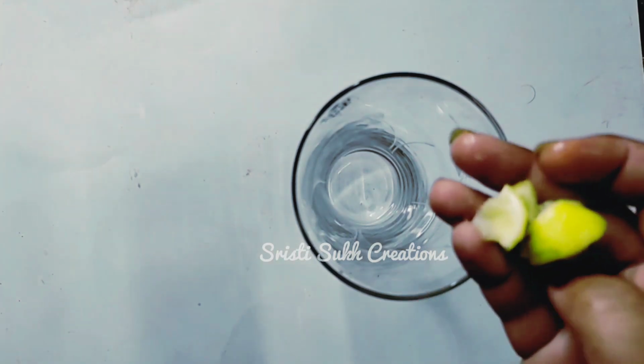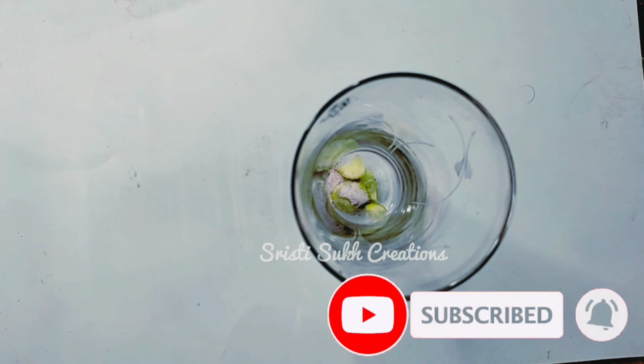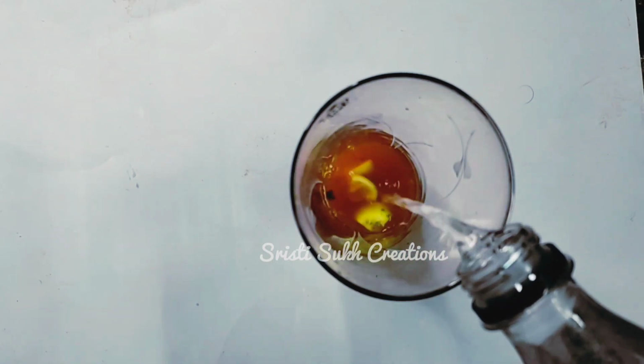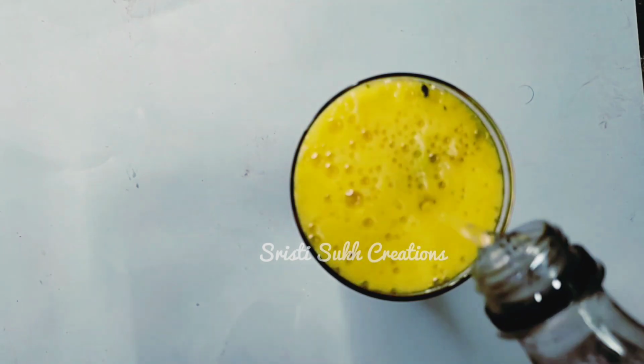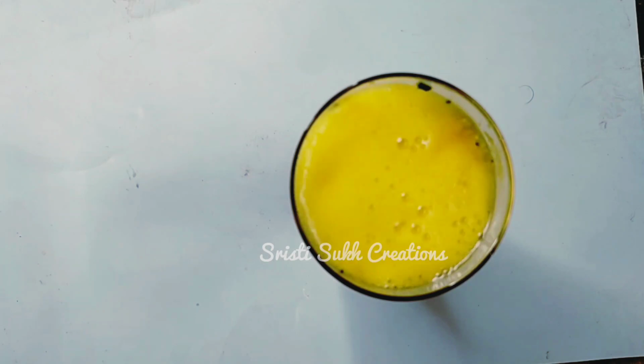To prepare this, take a glass, put some pieces of lemon and rock salt in it. Now add the orange squash, 4-5 tablespoons of orange squash we need. Then add the soda water. Fill the glass with this soda water. And our orange lime soda is ready to drink.